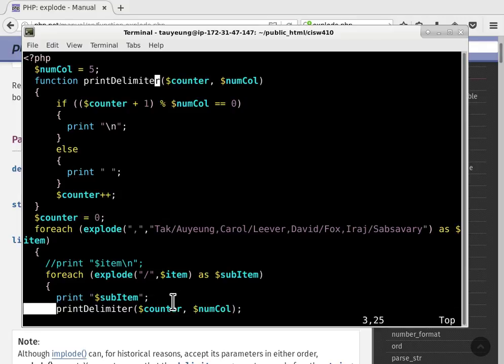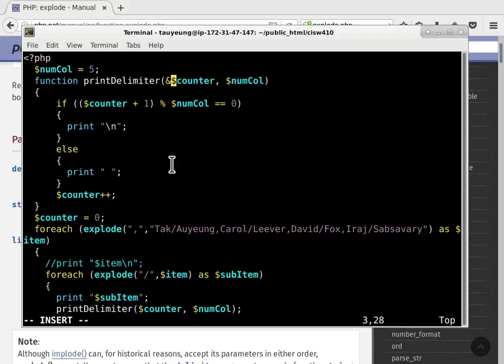Whenever you're passing something as a parameter, PHP is actually making a copy of that. So by the time we get to this counter, it is really a copy of the global variable counter. And that's not going to work because I need to change the original counter, not a copy of the original counter. So this code is not going to work.